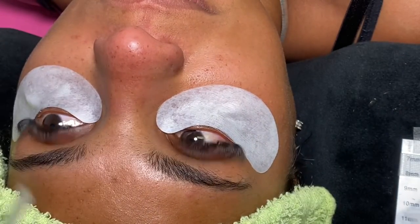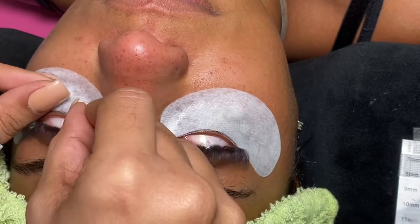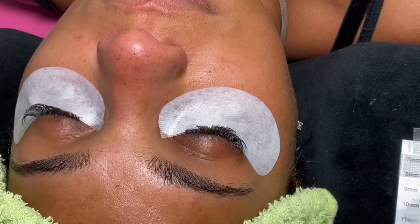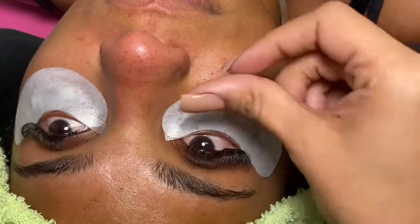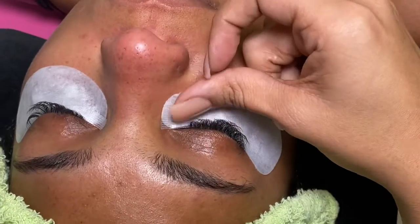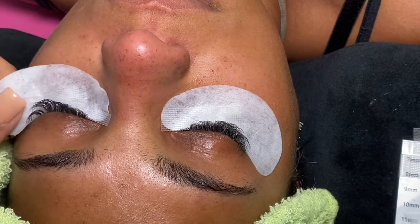This is how I tape. Her eyes are getting a little watery because my cousin is very sensitive to the lights. I had the light over her, so once her eyes are closed she's good to go, but it's just at the moment when I'm putting on the tape and the light hits her eyes — that usually happens to her. I went and fixed it because I realized I had it a little higher than I wanted.